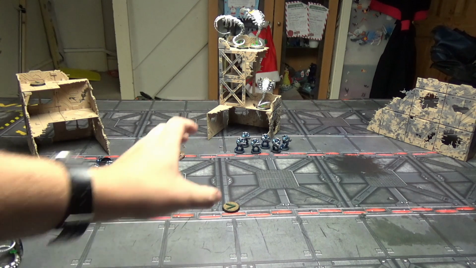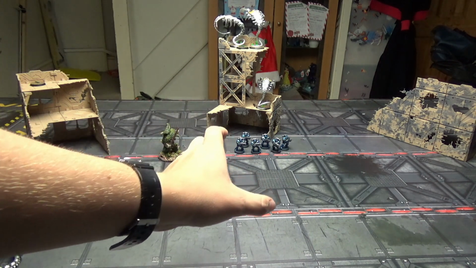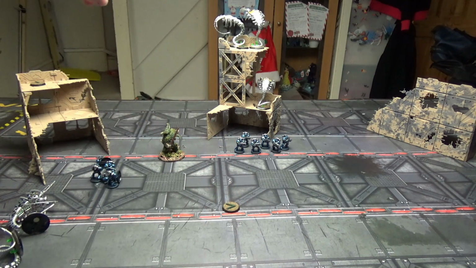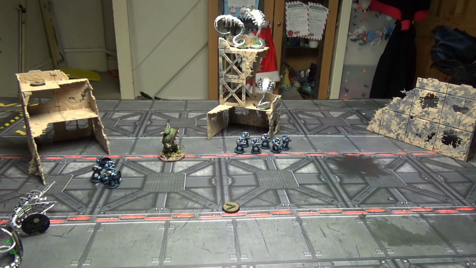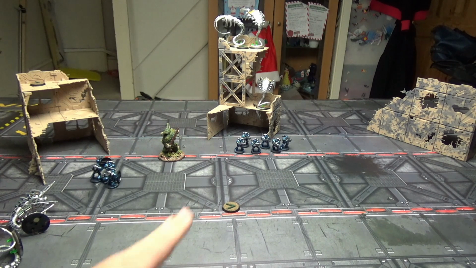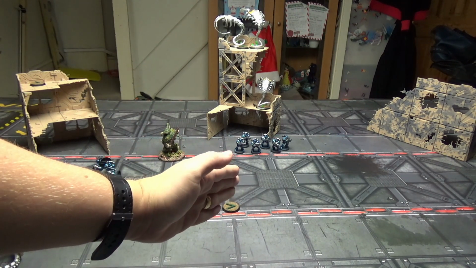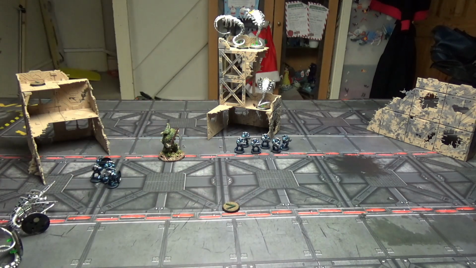Because normally, I have to attack them, or on my next turn I'll move there, hope I survive, and then I'll get the objective. That's not what you want to do. Because you can get a lot more movement by assaulting something say 9 inches away, get lucky with the roll, you get in, and in your next turn you can just fall back and take it.